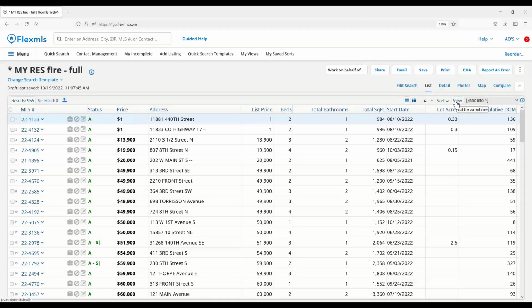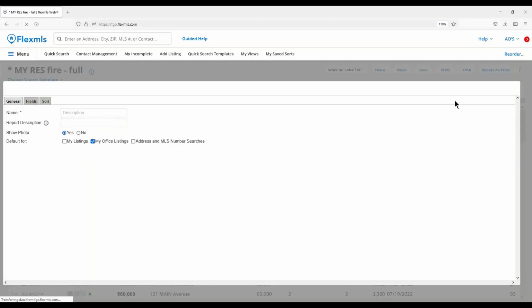So I'm going to click on View, edit the current view, and I'm creating a view. I created a view and it uses the default that was there before, but I'm giving it a new name. So I'm going to call it My Res View, just for fun. I can put a header here. The info bubble will let you know this would appear on the top of your printed reports and things, but I don't need that. Show a photo? Yes, absolutely.